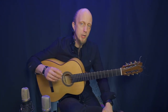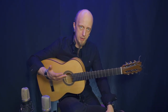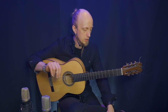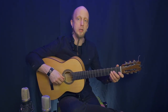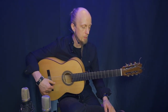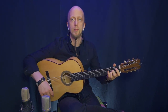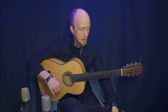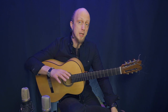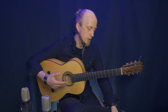And when you play this, it combines a couple of techniques. You have to use arpeggio, obviously, and then you have to use index and middle fingers in certain parts, combined with the legatos, and then the ending part where you have to play with the thumb, which is this one.